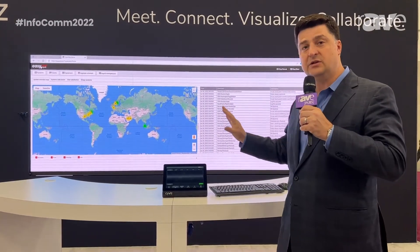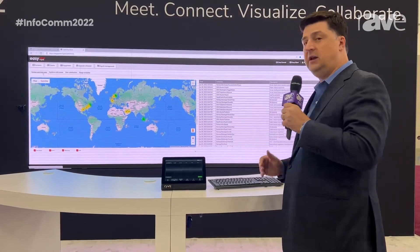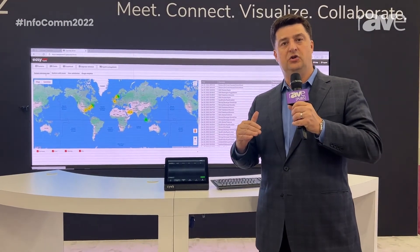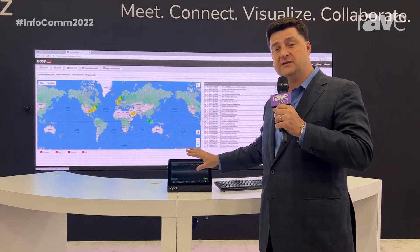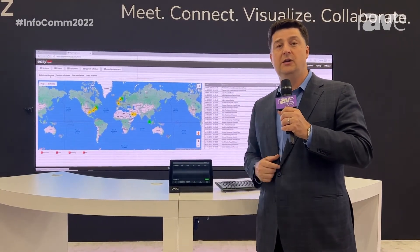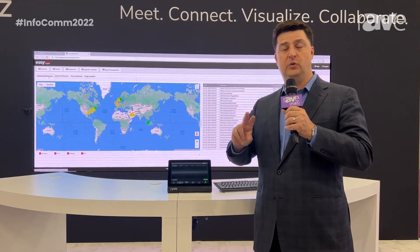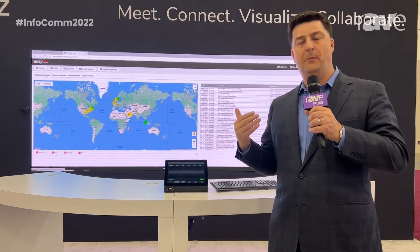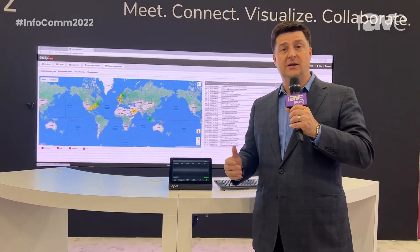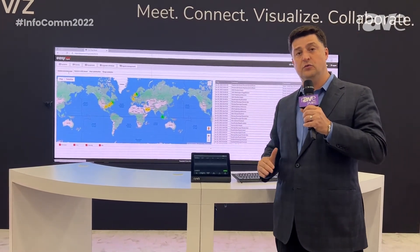Here we're showing the seamless integration with an advanced room. I'm able to drill down into each room and do full remote control support of the integrated user interface experience, including the MTR device. I'm able to get diagnostic information on all the peripherals, both USB and AV — which is really helpful for remote support, remote management, and remote updates. It's a comprehensive application for a wide array of room types.